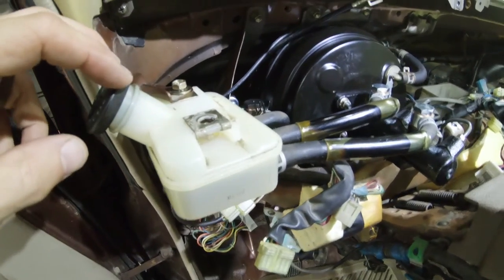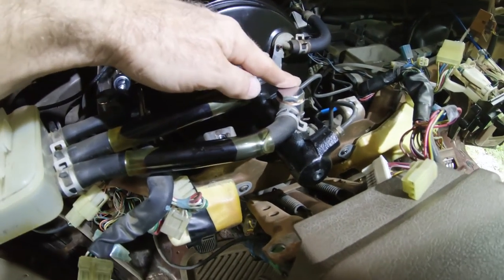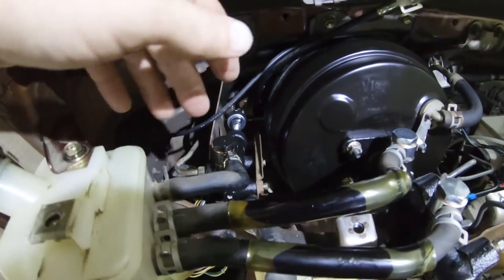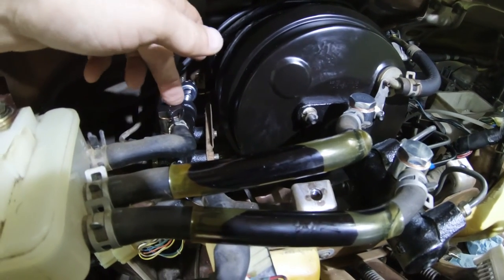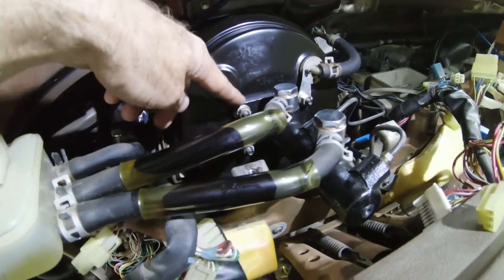I've bolted the reservoir back on, as you were seeing before. I've made sure everything was tightened down, all my fittings. Also, I checked the clutch fitting as well, where the tube comes into that banjo fitting. And everything is tight. It's all completely back together.